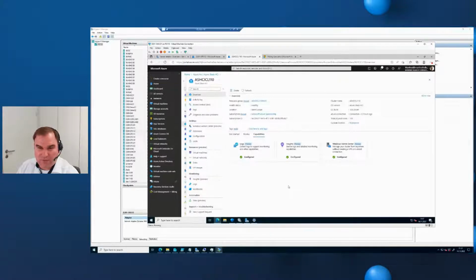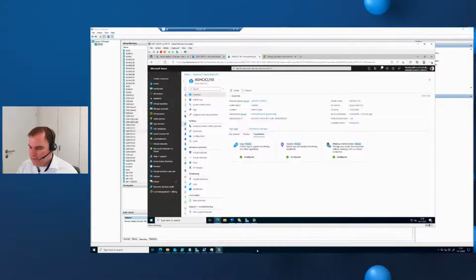This is possible. This is a similar feature set we have in Windows Server 2022, but today not directly onboarded to the Arc pages here in the Azure portal where we see the Azure Stack HCI capabilities.